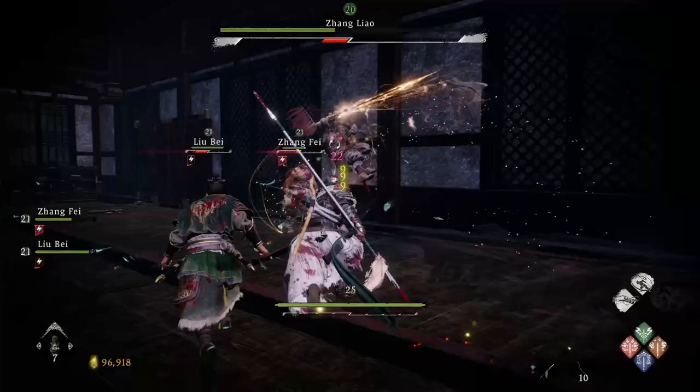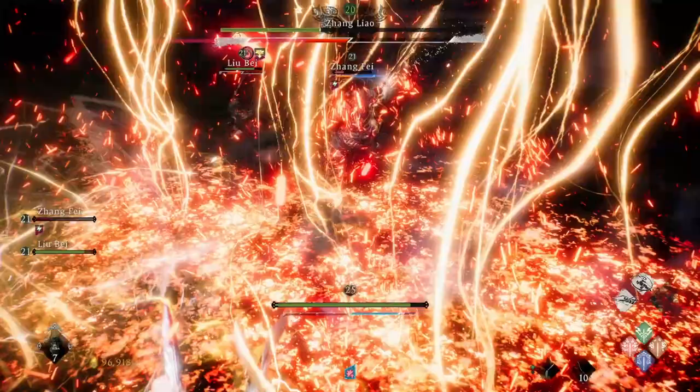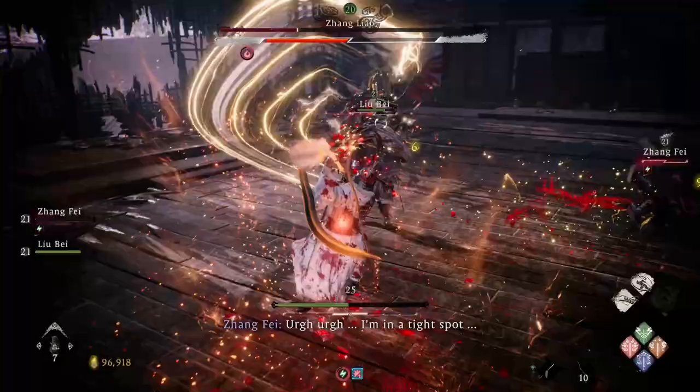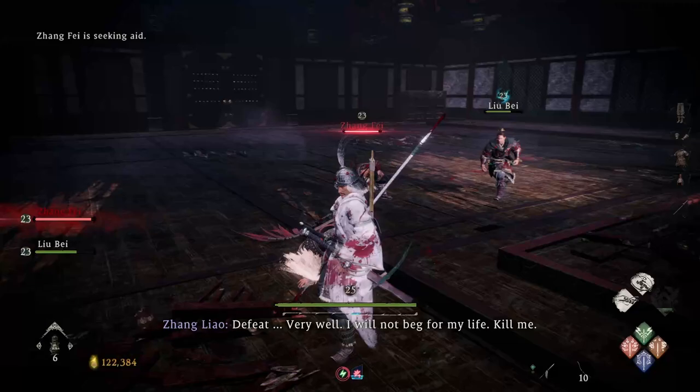Can't catch up to him. Maybe this? Yeah, I'm dodging that one. That one I'm not even gonna go for the block or the parry. Okay, we can get the punish here, I think. Finally. He's gonna die. Let me heal, make sure I'm good. As he summons, we'll take him out. Oh, save Zhang Fei.